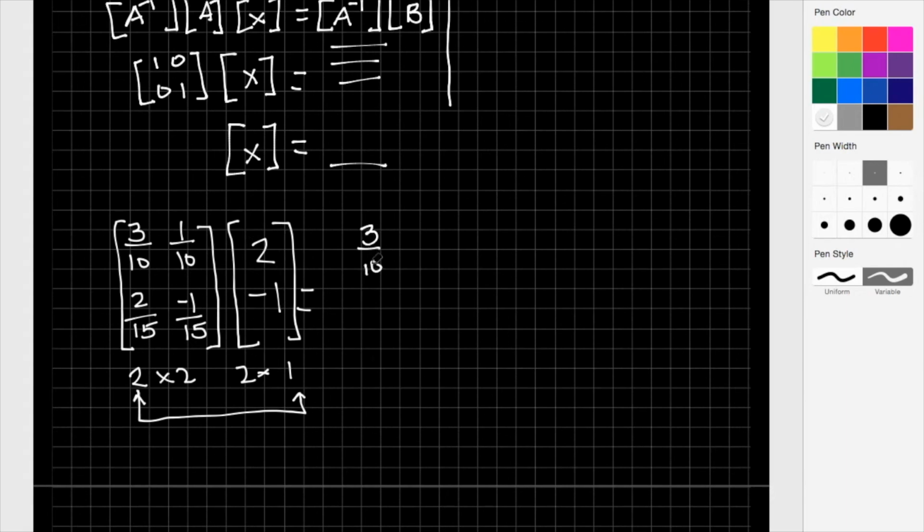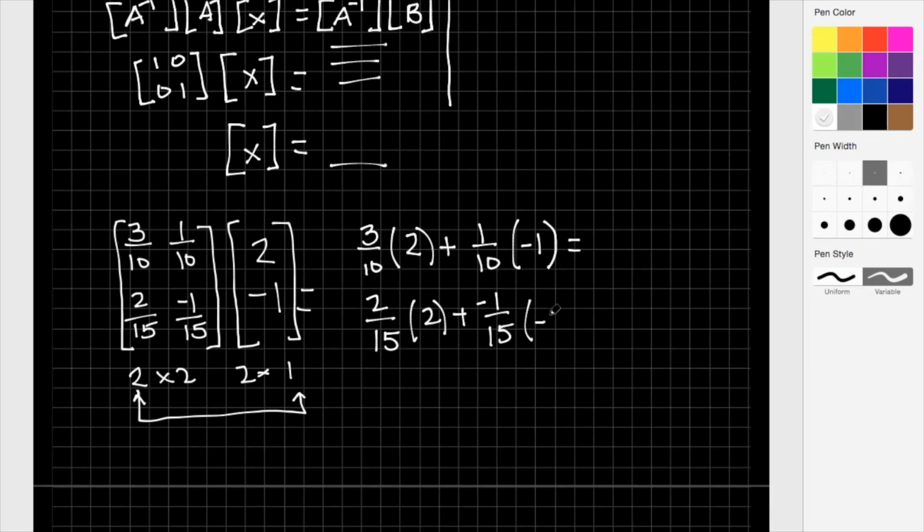And so we're going to have 3 over 10 times 2 plus 1 over 10 times negative 1. And that will be equal to one value. And then we have 2/15 times 2 plus negative 1/15 times negative 1. And that's equal to something. So let's work this out. We have, let's see, 5. Oops, that's not 5. That is 6. So 3 times 2 is 6 over 10 minus 1 over 10. The next one's going to be 2 times 2 is going to give me 4/15 minus negative, because you have the product negative 1 times negative 1, 1/15. And what we can see, that's going to give me 5/10 or just 1/2. And this is going to give me 5/15 or just 1/3.